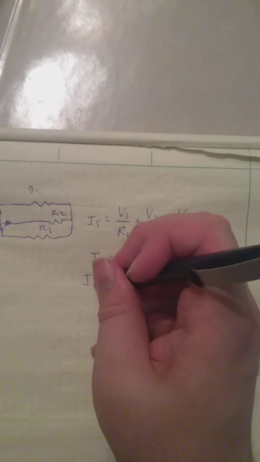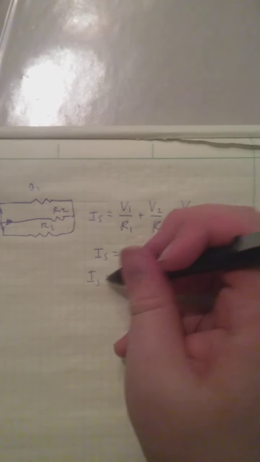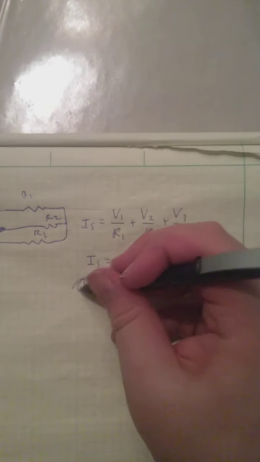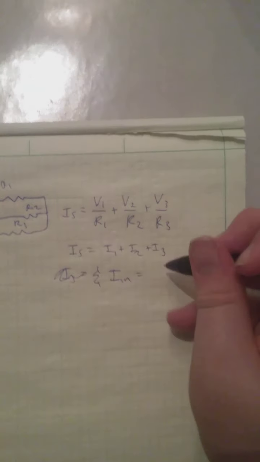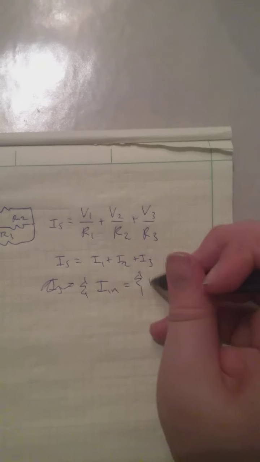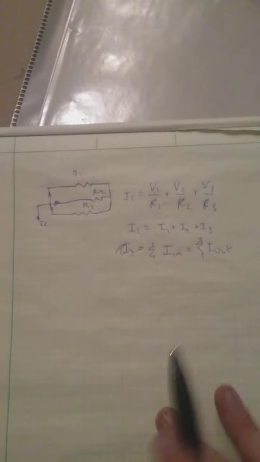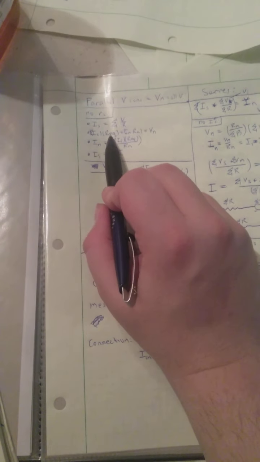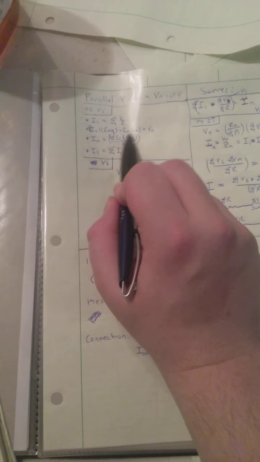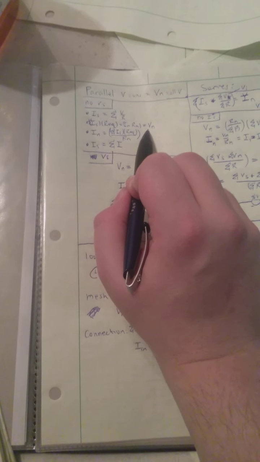which is the same as saying Is is equal to I in is equal to I out. So everything going in here is the same as everything going out here. So this is kind of very basic. The next thing here is we have this formula for Is times Req is equal to In Rn, which is equal to Vn.